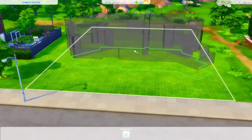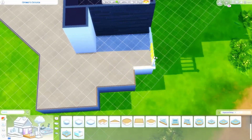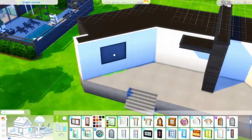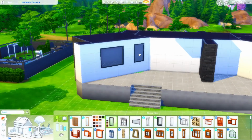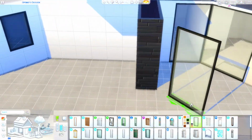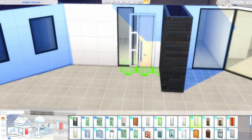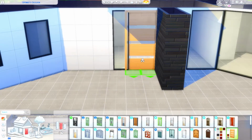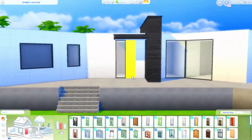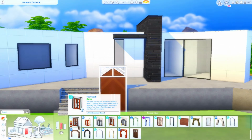But yeah, the exterior or the shell of this build has pretty much come together. Just working on this platform. It's not a platform, it's a foundation. I'm going to end up giving it some greenery. You could probably tell from the thumbnail, there's going to be some greenery up here. It's not going to be a proper deck, it's going to be a continuation of the actual front lawn. I would imagine the grass up here is definitely artificial, though. It's probably not real.